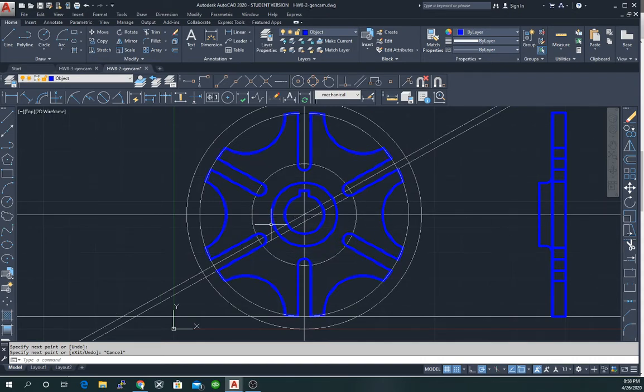Now we need to put in the hidden lines. Again, the hidden lines will come from this. So to put in the hidden lines, first we want to change to our hidden layer. Choose our line. And we're going to come over from the bottom and bring over our tracking line. Now remember, these represent a hole, and that hole goes completely through the part. So we have to go through both layers. We put one there.